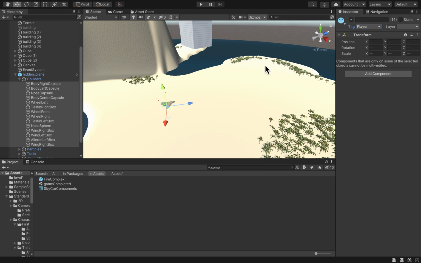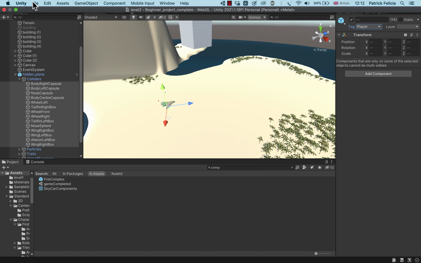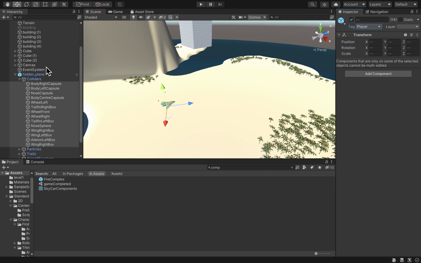That's it. Okay, so we should be pretty much okay to go. Let me check the build setting, but I think they are there. They are there already. We actually added the game completed scene already, so that's done. So those colliders have been tagged with the tag called player, so we should be good to go.